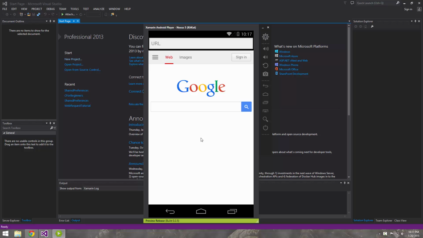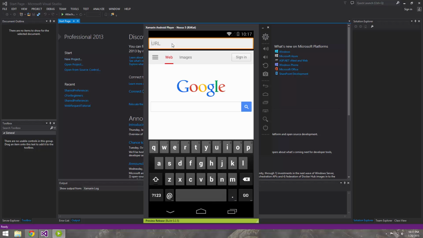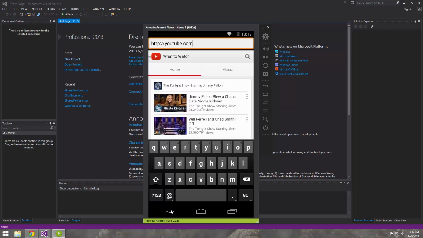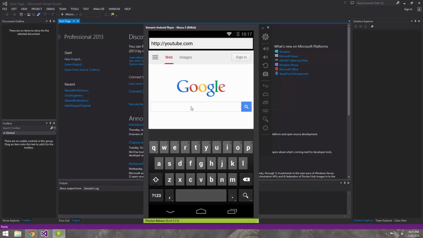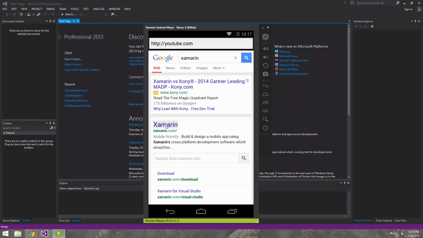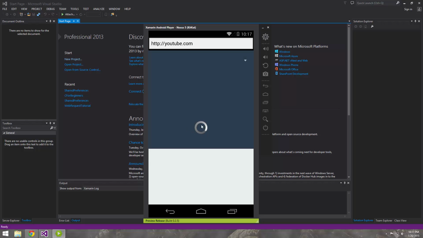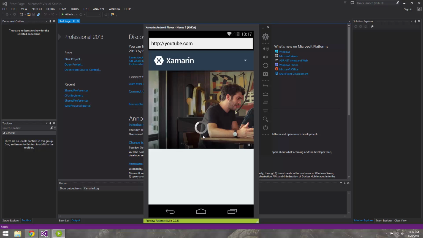So we took in a web view and added a few features to it that lets it act as a browser, okay? So what you can do here is go ahead and go into the URL edit text box, okay? And you can search for any sort of website like you normally would and it'll pull it up for you, okay? And then of course you can go back using the back button, search through Google, click on links, and so on, okay? The progress bar will come up. Just that's something that we will need to program in as well.